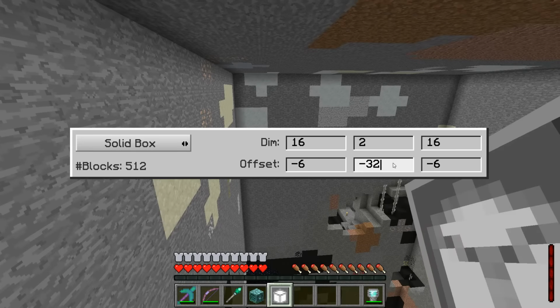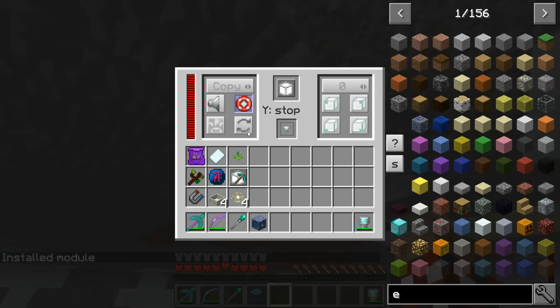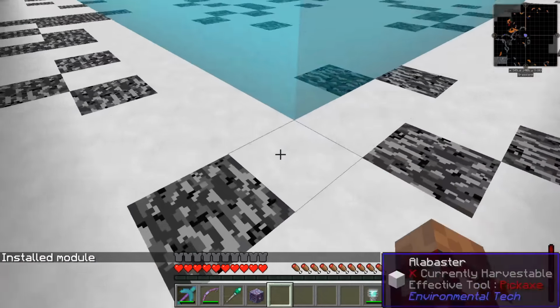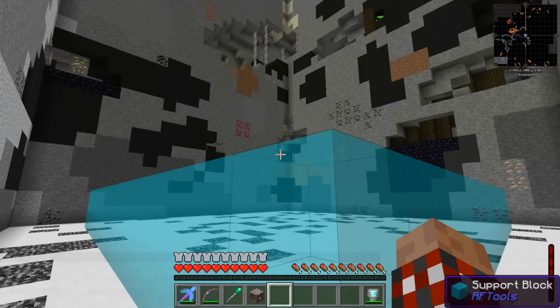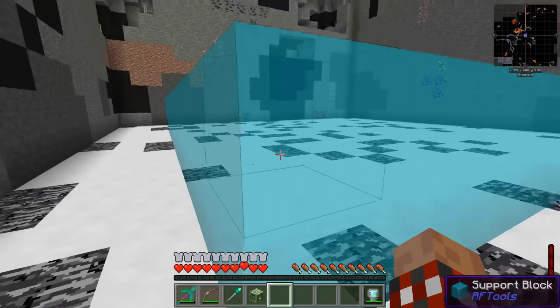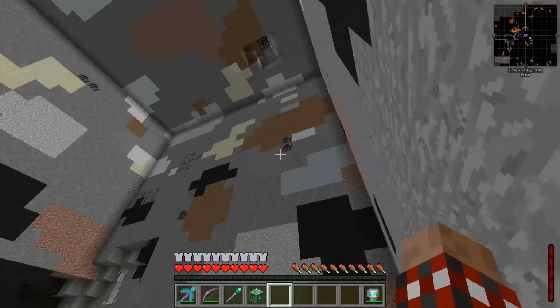Fiddle, fiddle, fiddle. Down 2. Test. And perfect. The reason why I'm having it down 2 is so that any slimes up here that fall down to these channels will get redirected and they won't be able to hop back up. So that's why I'm doing that.